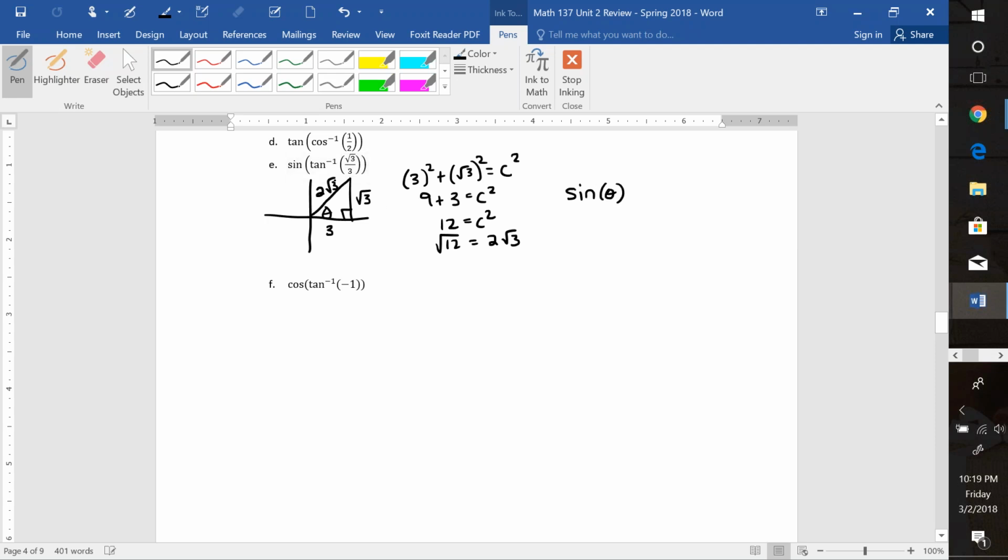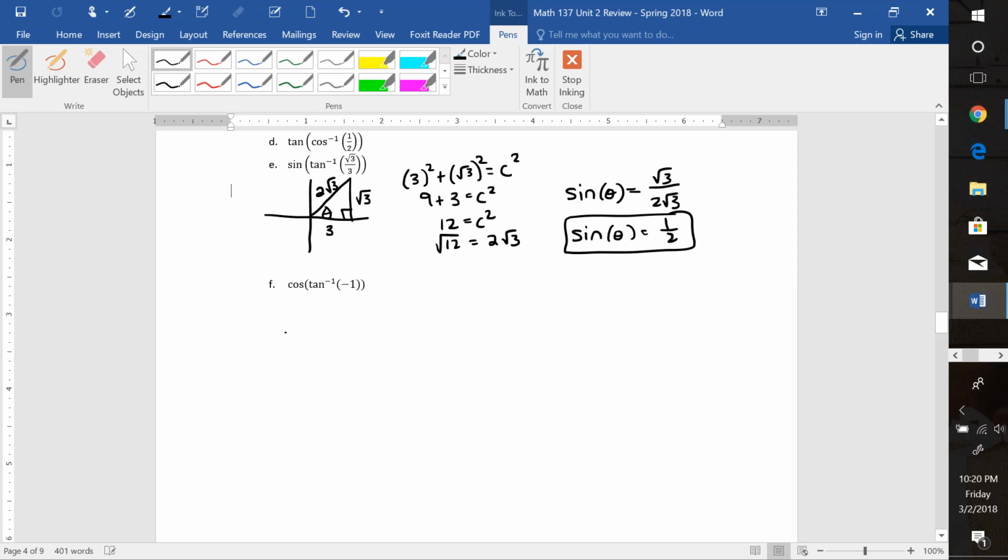And that is a funny looking 30, 60, 90, but notice anytime your hypotenuse and one of your sides both have a square root of 3, it's a 30, 60, 90 where it's not been simplified down to this being a 1 yet. But for us, we just needed this labeled correctly so that we could make the ratio. Sine is opposite over hypotenuse, so that's square root of 3 over 2 square root of 3. So sine of theta equals 1/2 because those square root of 3's will cancel out.